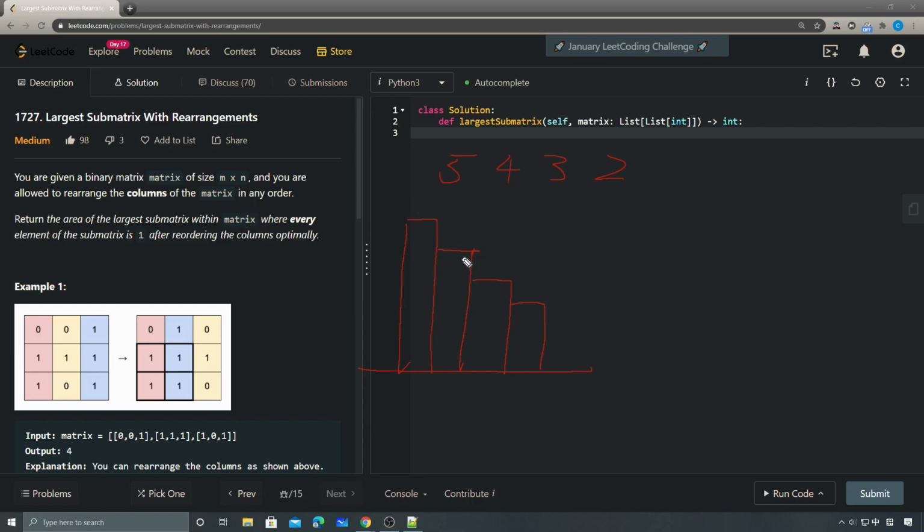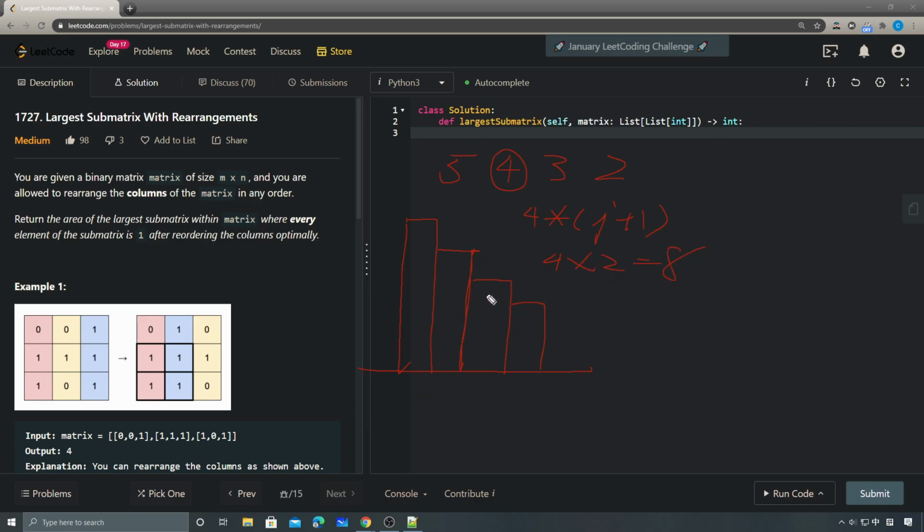That's why at each of the locations, at the rectangle areas, it's kind of obvious, because everything on the left is greater than the current one. So with the current length, the current biggest area with this current number as the height is going to be the index. This height, for example, is 4 times the index plus 1. In this case, it's going to be 4 times 2 equals 8.